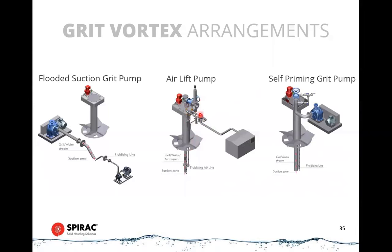The advantage of these is that there's no moving parts in the wetted stream. So you don't have the maintenance that you would have on a grit pump, which always has wear parts in it. This has a completely open line. All it's seeing is air, water, and sand, grit.